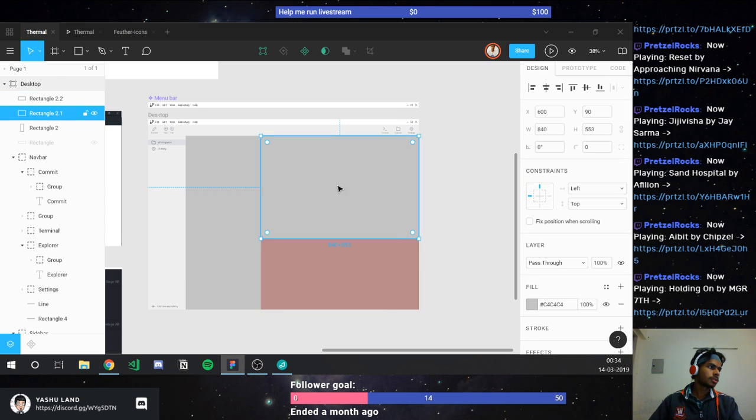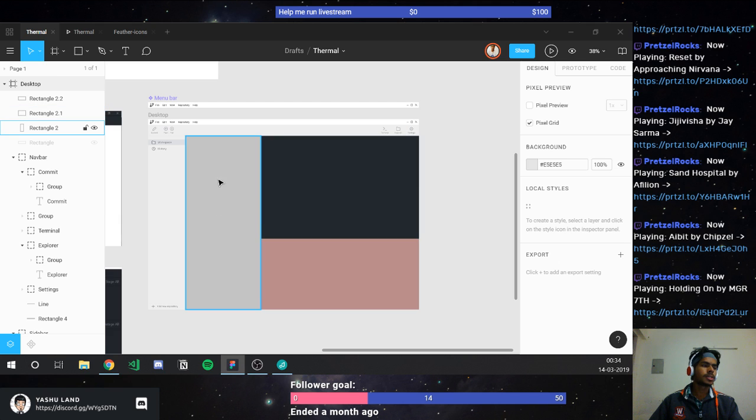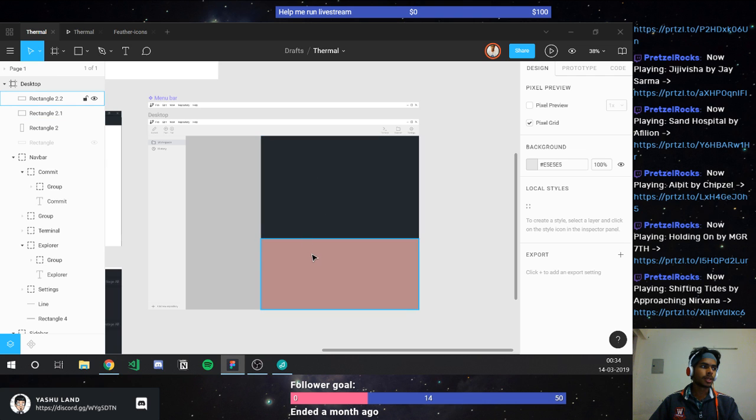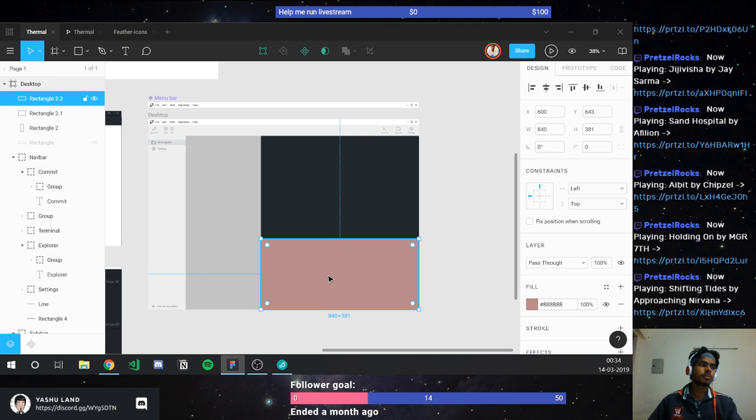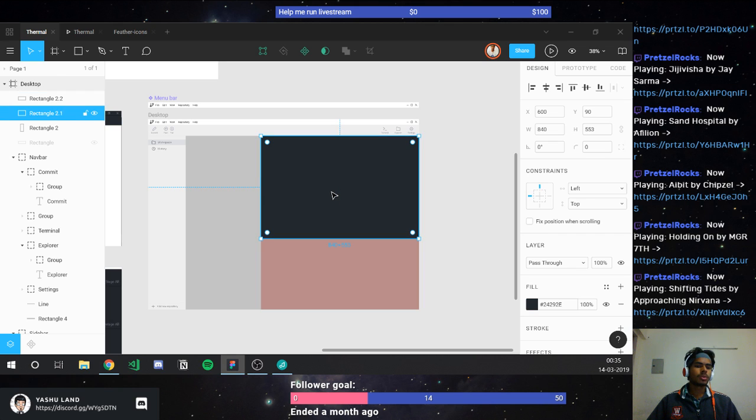So as we can see, let me just add some differentiation to these blocks real quick. Okay, so this is the list of commits, and here we will show the file change for the specific file. And over here we will show the title and description. So in this scenario, as we can see, there is not much room for the actual changes to see, which is the main point of this feature, not just to check the log, but also to see the actual changes. But in this scenario there's not much room, that's the point I'm trying to make.